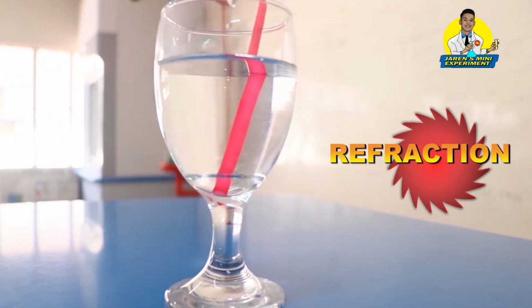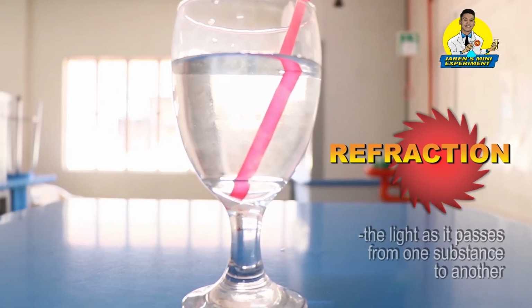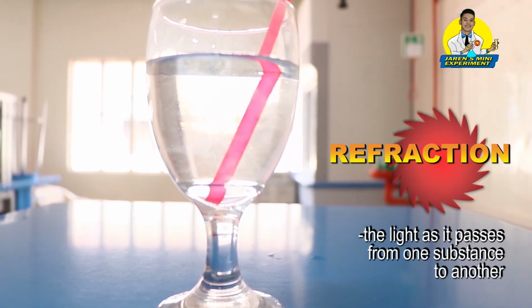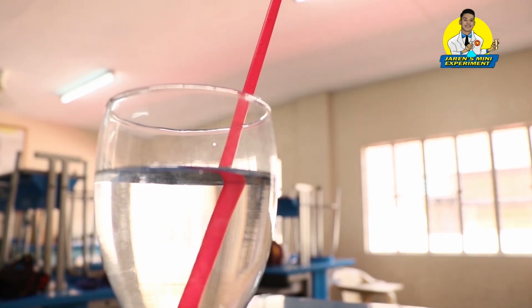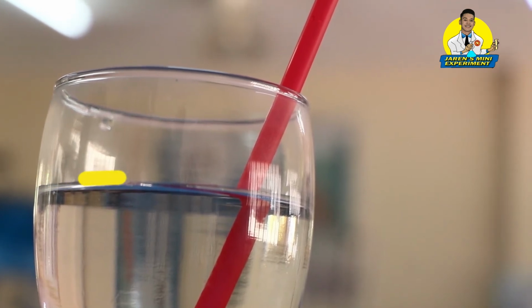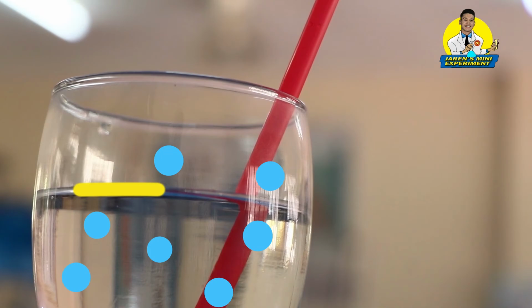According to history.amazingspace.com, refraction is the bending of light as it passes from one substance to another. The light ray passes from air to glass and back to air. The bending is caused by the differences in density between the two substances.